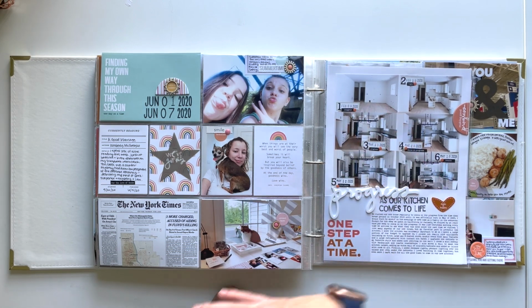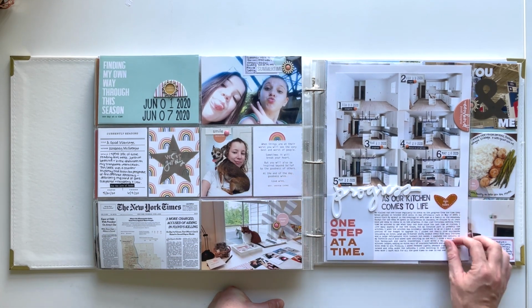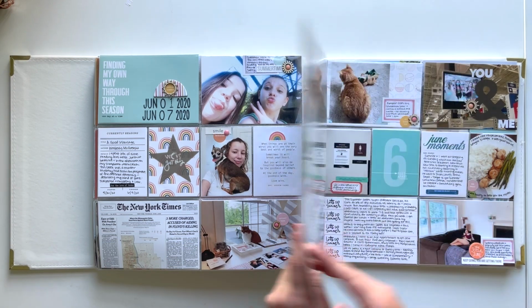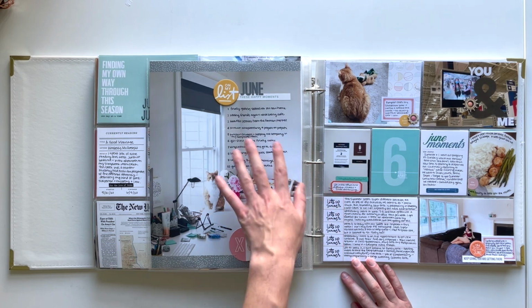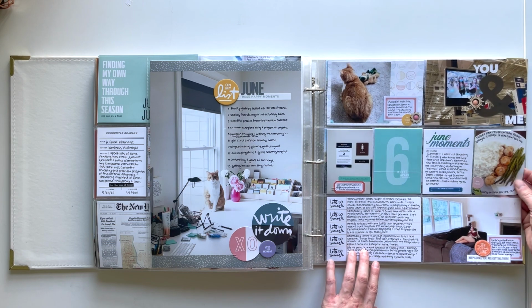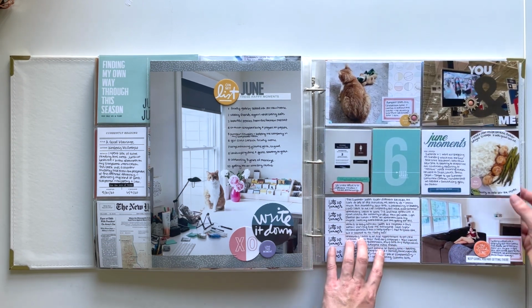Although I had these throughout the album as they happened, this way I was able to tell the longer story about building my dream kitchen and seeing it come to life. On the back here, I used the List Story Kit to tell a list of just 10 things going on in June. And then here, just continuing using the June Stories by the Month.